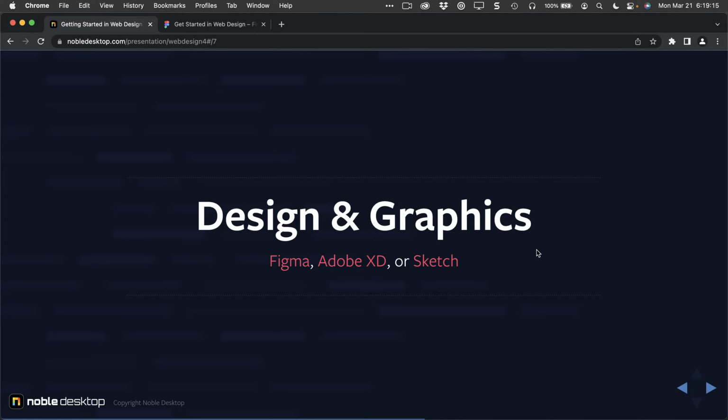So UX design is about doing things like user research and user testing, where you find out what's important to people, and then you do some rough designs, typically called wireframes. And maybe then you take those wireframes, which show somebody, whether it's a client or a potential user, what your plan is, what your design is. You can then actually do some user testing and have them go through your website and see, are there any problems? Did they misunderstand something? Did they try to go to the wrong place?